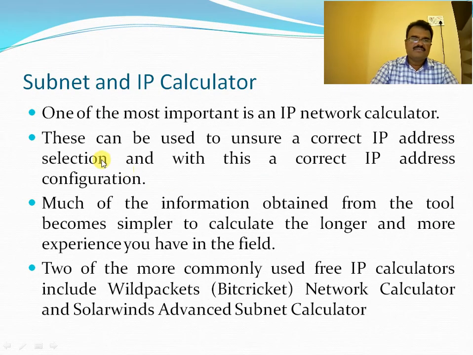So another tool, the subnet and IP calculator. One of the most important is an IP network calculator. These can be used to ensure a correct IP address selection, and with this a correct IP address configuration. Most of the information obtained from the tool becomes simpler to calculate the longer and more experience we have in the field. Two of the more commonly used free IP calculators include WildPackets' network calculator and SolarWinds Advanced Subnet Calculator.